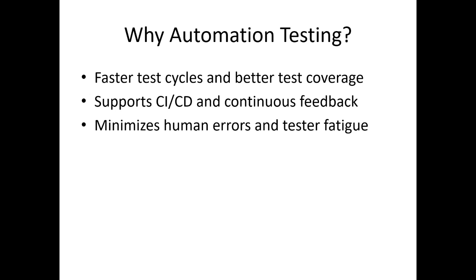Build means code, that code goes to the tester, and for 2 months we do manual testing. That is part of the waterfall model, an old model. Now we are in the agile methodology. In the agile model, the test cycle is very fast. Every 2 weeks, or at most once a month, we have to push the code to production. If the test cycle is 2 months, then we can't release the product to the business within 2 weeks or 1 month.